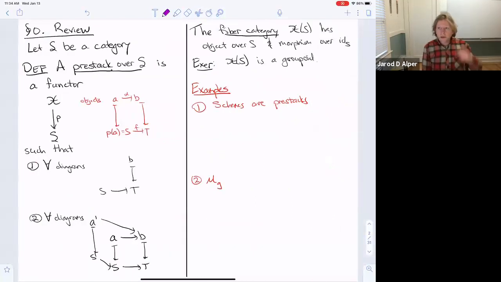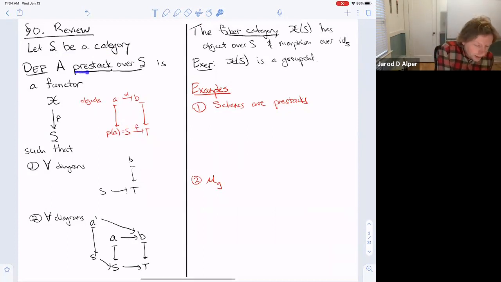So we introduced the notion of a pre-stack, and I'll walk you through this definition again. We first fixed an arbitrary category, S. And then we say a pre-stack over S is a category X together with a functor to the category S. You think of this category X as having objects like maybe A and B, and these objects project under this functor P to a scheme S. And then we say that this morphism alpha from A to B is over the projection morphism of schemes S to T.